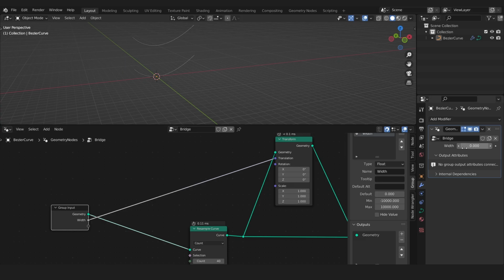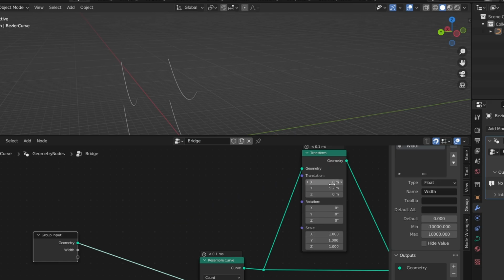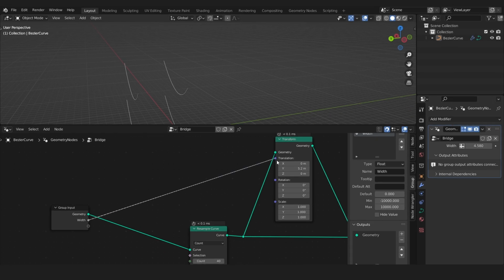So if you think about it, if I right now plug this width to the translation, I will be able to control the translation from here, and look what will happen. If I do this, as you can see, I'm moving those ropes, but something is happening. They are being moved on the x-axis and the y-axis and the z-axis all at the same time. The main reason for that, if I just hit Control right mouse button to cut this link, is that the translation accepts 3 values, x and y and z. And when I plug this in, Blender will use the value that I'm using right here on the x, on the y, on the z. So it is moving this rope on all the different axes.